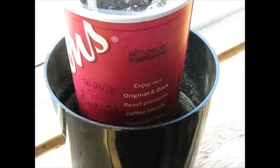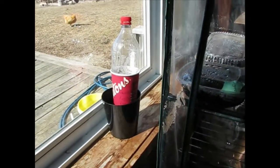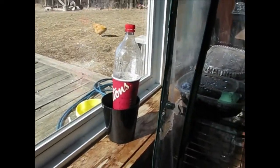Anyways, we have nothing going on with the Rugosa Roses yet. I don't know if they'll grow, if they'll take or not. I did start them February 21st. The seeds are kept in the fridge. These were last year's harvest. Oh, I'm going to leave that in the window. And I'm really hoping to get them going.